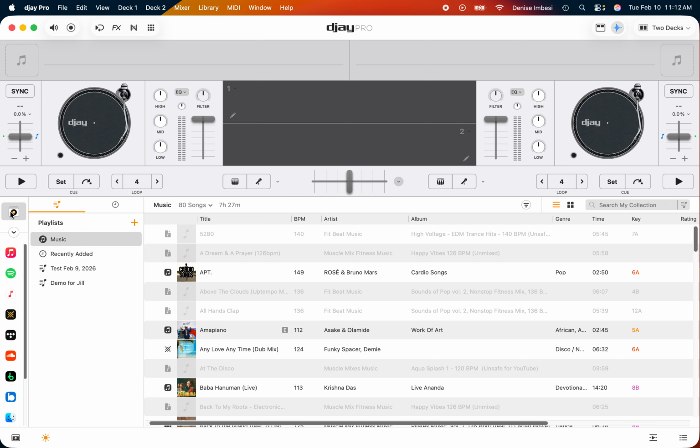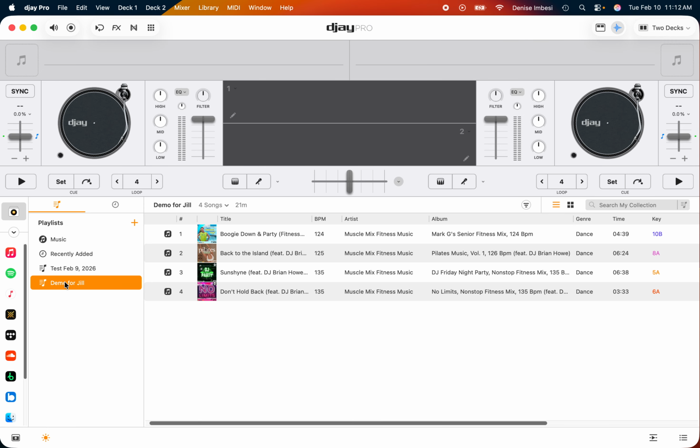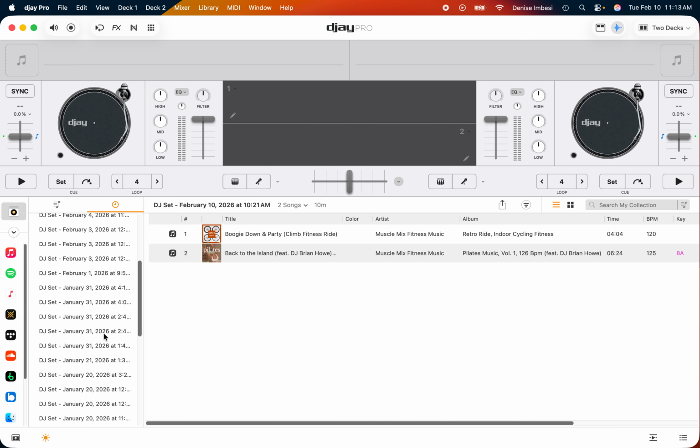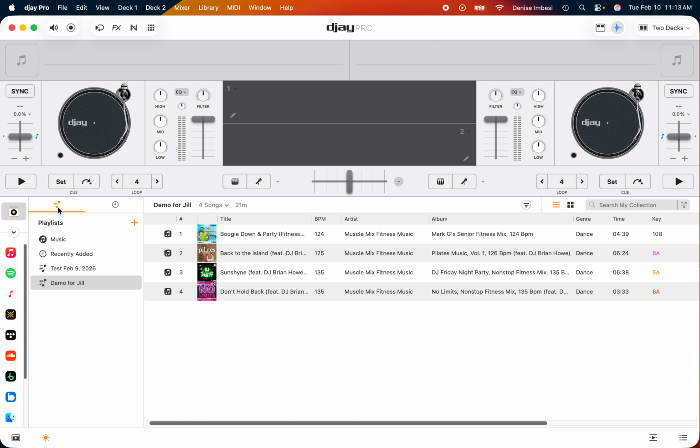On the left-hand side, as you can see right here, you have My Collection. And My Collection, if I click on that, is songs that I recently added and playlists that I created, which are super easy to create by this button right here, this little plus sign. You can add a playlist, you can add a smart playlist, or add a playlist and create folders. Here on the right-hand side are the DJ sets that I've already done over the last couple weeks. But we're going to skip over that right now.